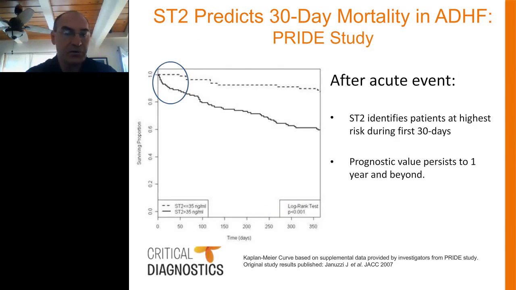Okay. Just like we saw with the initial Kaplan-Meier curve, but now focusing to the left on that 30-day power, is that if ST2 concentrations are elevated or not, patients with a low ST2 that receive treatment have a very low risk of short-term mortality, but patients with elevated ST2, even in the presence of obtaining therapy, in this case standard therapy, not biomarker defined therapy, but standard therapy, still have a very high risk of mortality. So is this something that can be addressed? And that's an area that we need to explore further.